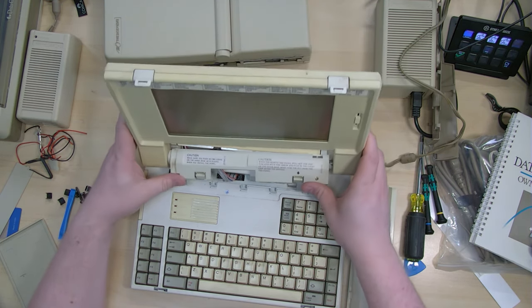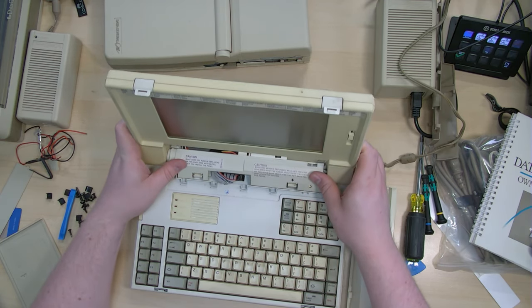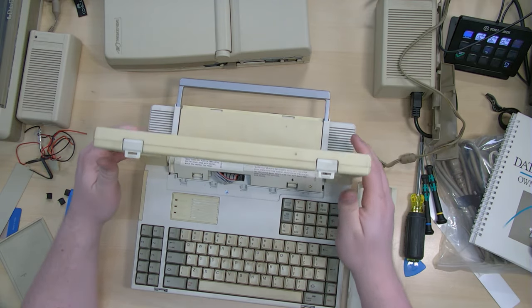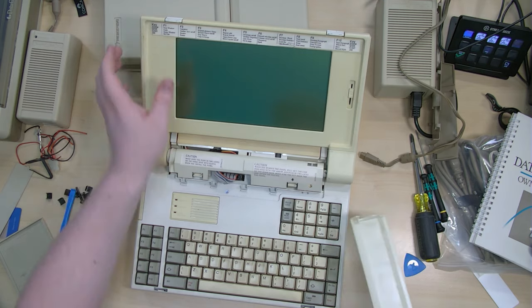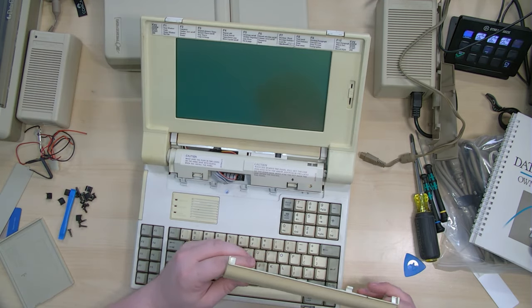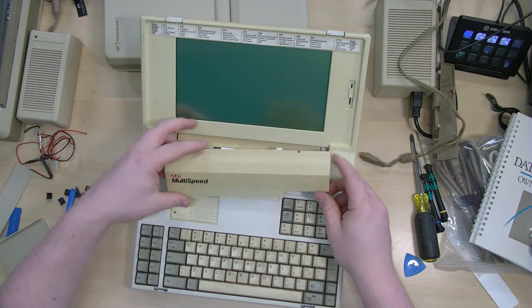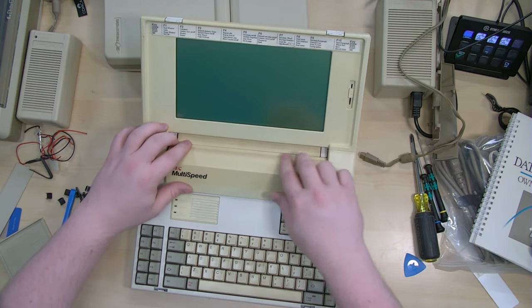Oh, the V20? Yeah, I was going to say this probably does have a V20, because it's an NEC. They made them. But aren't those still readily available? If you want one to put in something else. Like, did you try this machine? Did this thing work? I don't remember if we discussed it at all.